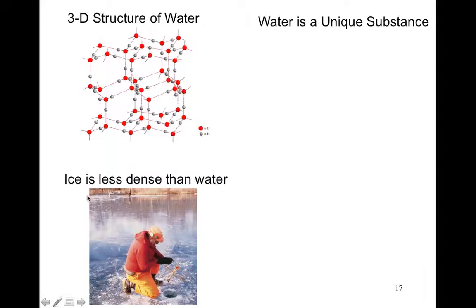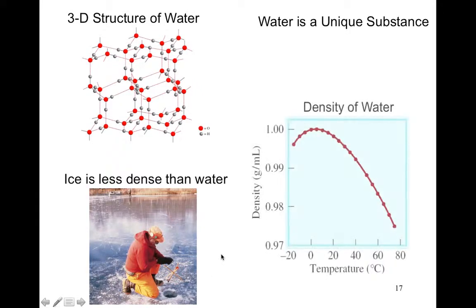And that's kind of a cool thing because in northern latitude aquatic ecosystems, if this didn't happen, then pretty much the whole ecosystem would go extinct every winter because the ice would freeze, sink, freeze, sink, freeze, sink until the entire lake was a big block of ice. But since that ice floats, it's actually going to form a layer of ice on top of the lake and insulate all the water below it from the very cold air temperatures, and it really allows everything to survive, and it allows guys to go out and ice fish, I guess, so why not?